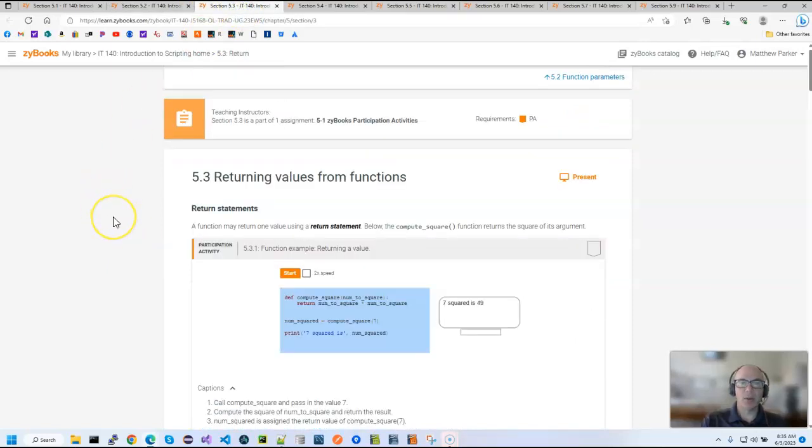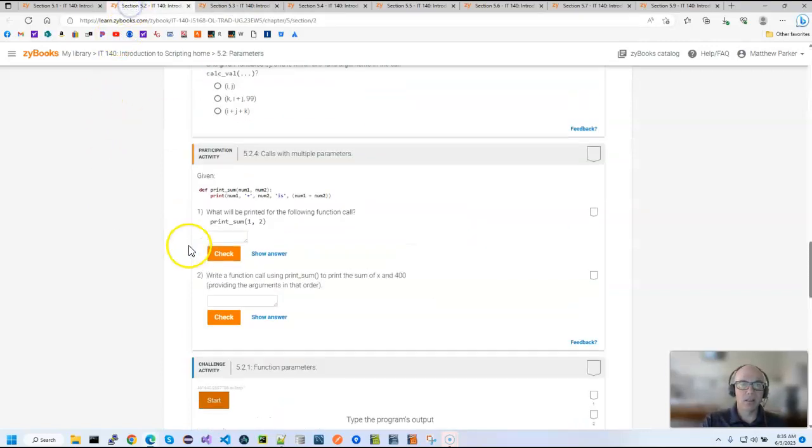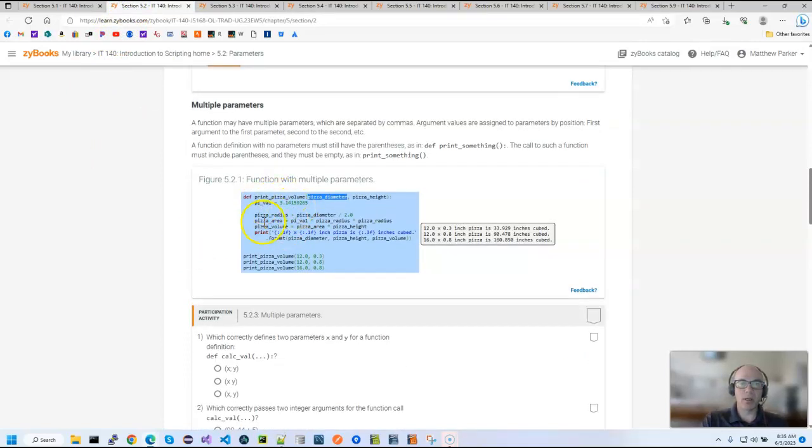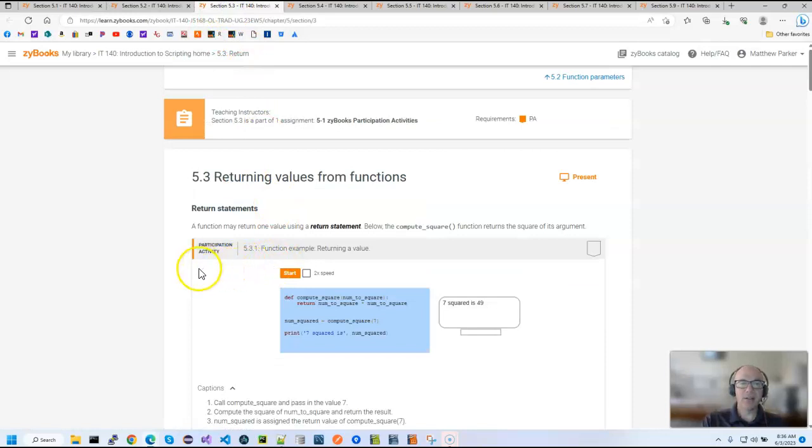Okay, next section. So here we talk about the idea of having a function that's going to not only perform work, so if I go back here, these methods performed work. So they calculated the volume and then displayed the output. So that just performs work. Here, we not only want to perform work, but we're going to return back a value. Again, think about a function in mathematics. When I take value 1 plus value 2, it returns back a sum, okay?